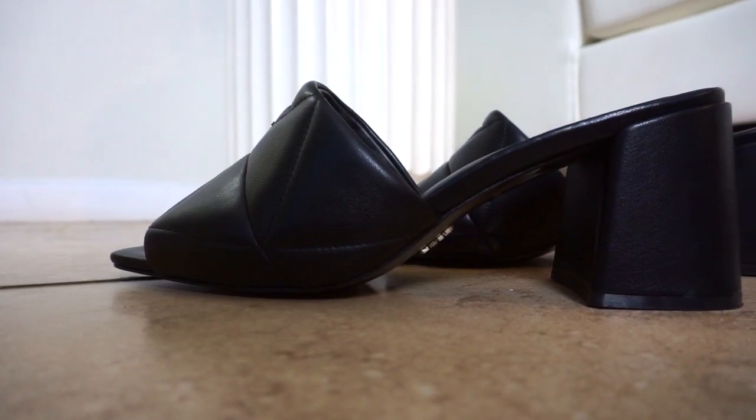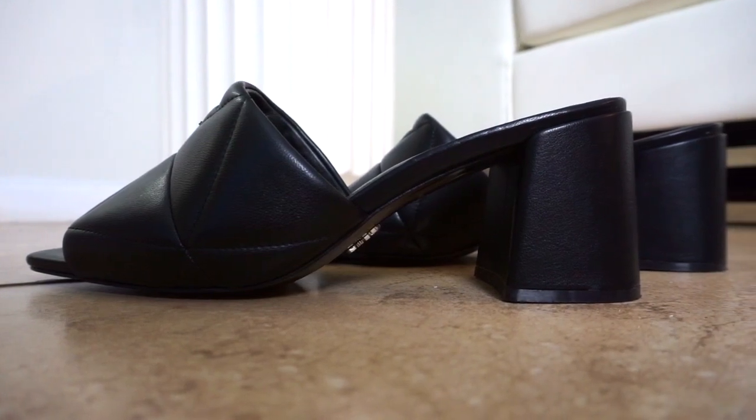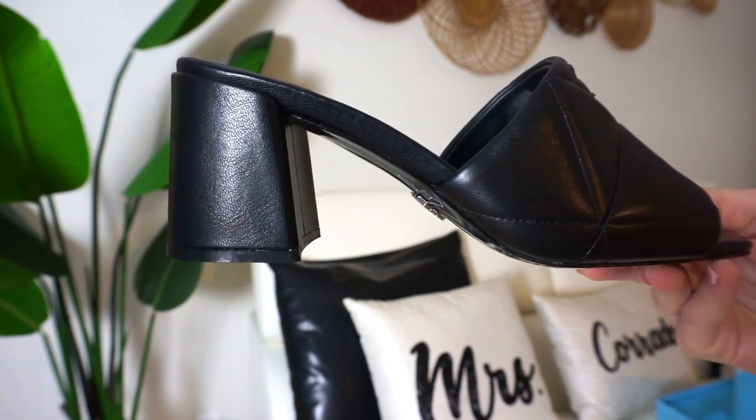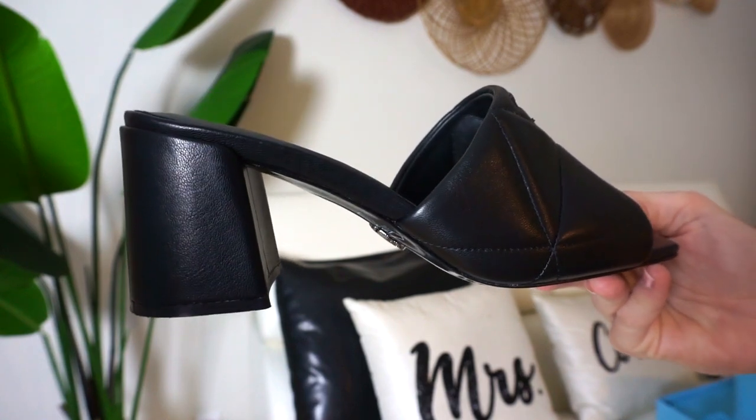The slide style shoes are extremely popular right now, but I know that I will get so much use out of these shoes in years to come as well. They'll never go out of style, and I think the heel gives it a very retro vibe, which is so much fun, and I love the chunky heel for comfort as well because I know that I can wear it all day long without my feet being in pain. So that is also a huge added plus.